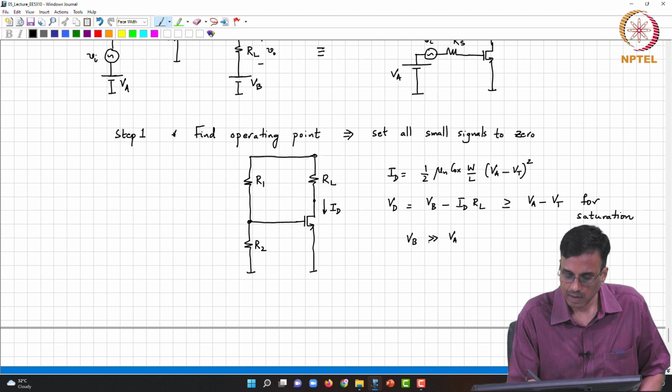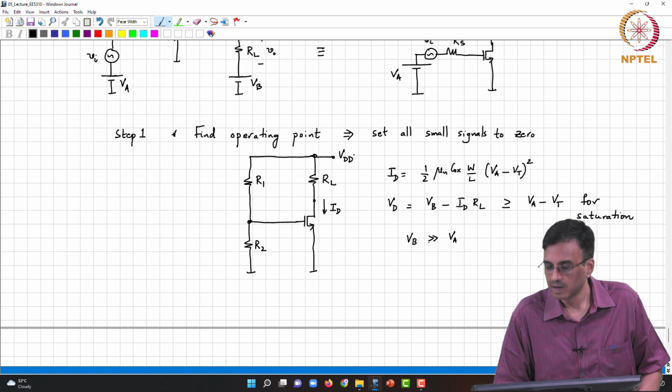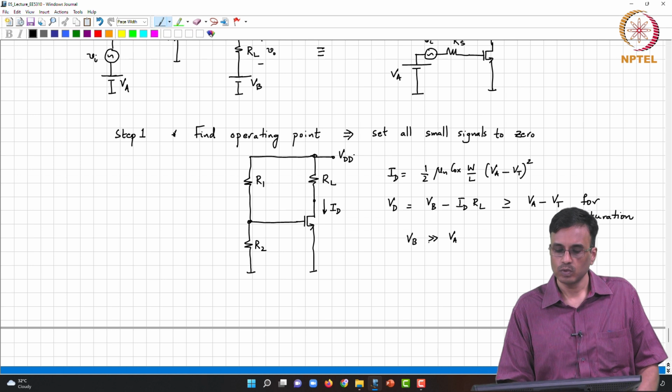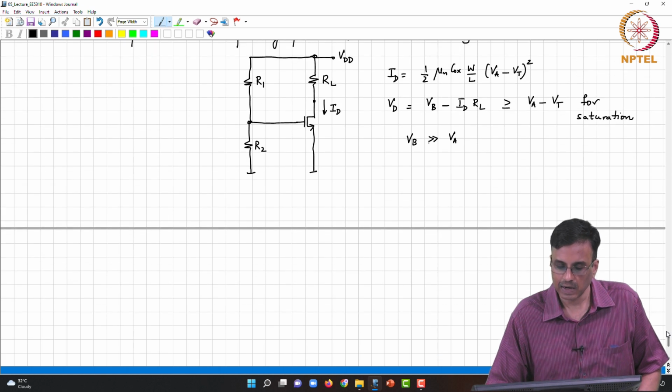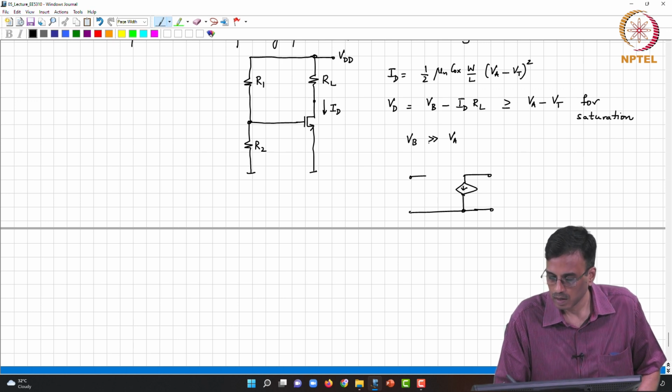So this is basically one of the simplest networks you can think of that will make sure the transistor is biased in saturation and is ready for action. Now, as far as the transistor is concerned, because it is operating in saturation, the incremental model for the transistor looks like this. This is the gate, this is the source, this is the drain, and this is nothing but Gm times the incremental VGS.